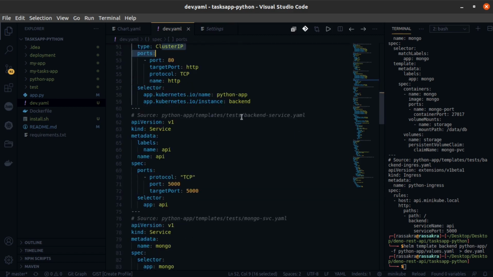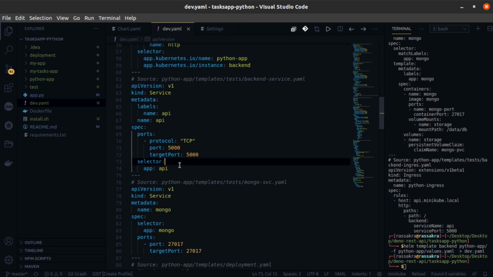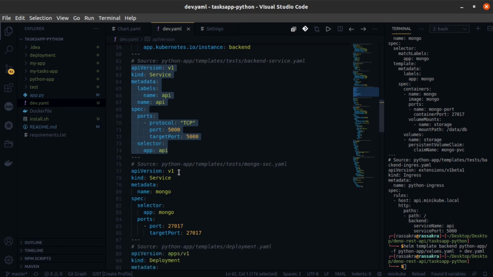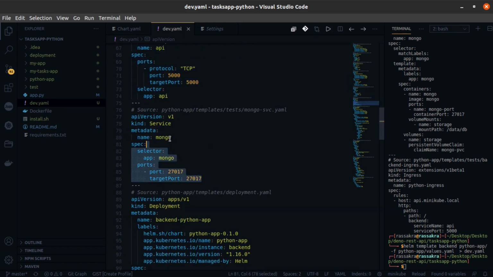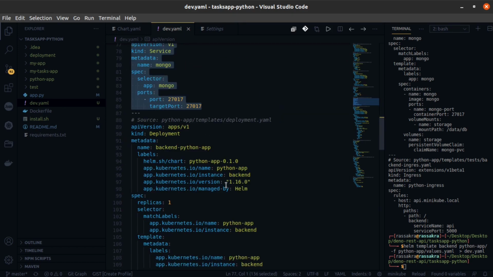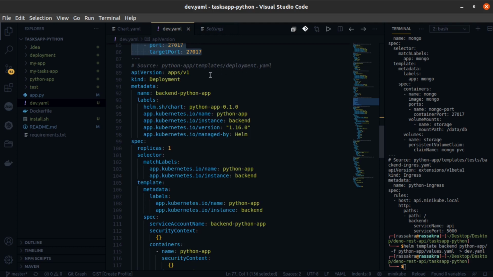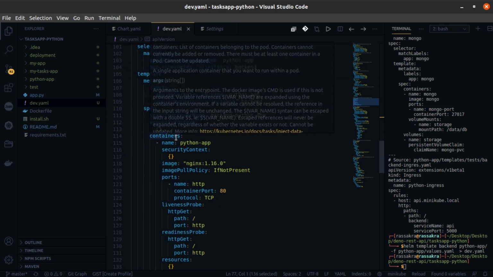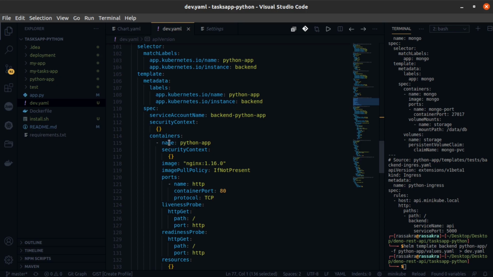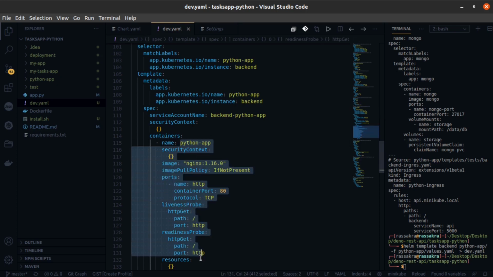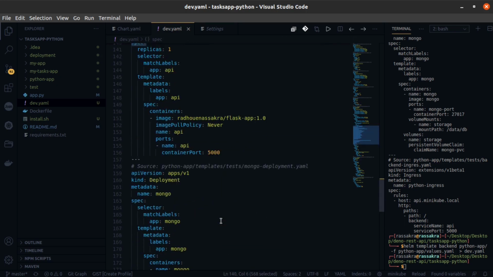Also for templates tests backend service.yaml, we have a service for our application, for our Flask application, also the service for Mongo, also here the deployment for my Python application, Nginx, etc.